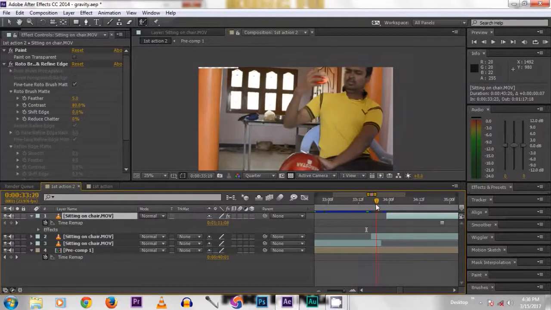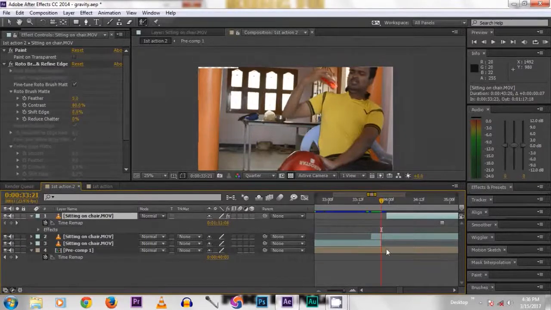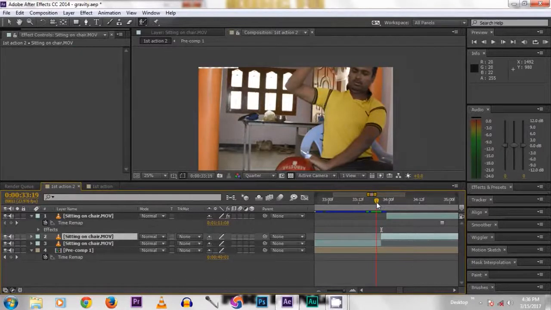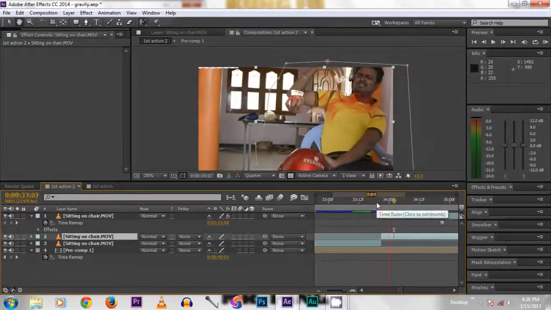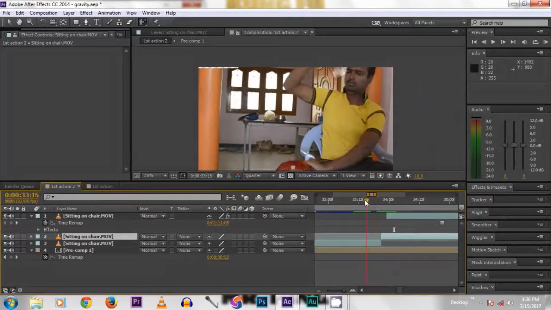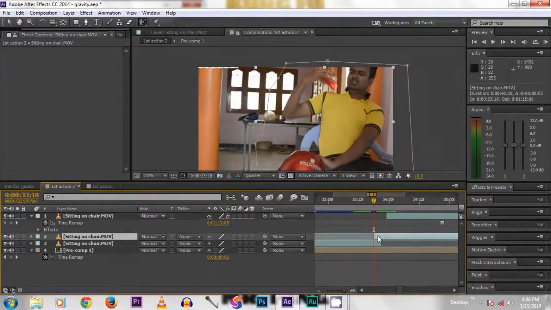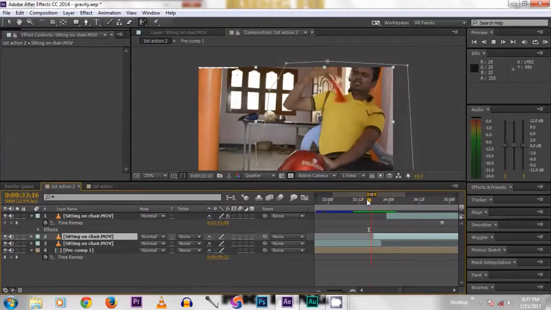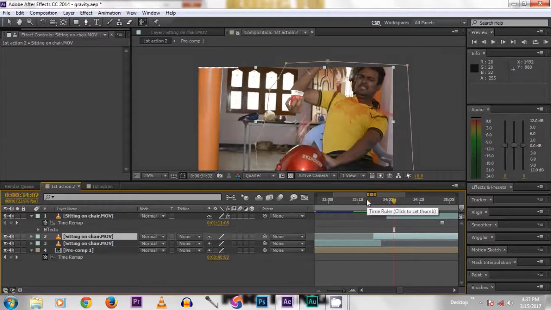Now move the slider. Now we are going to replace the empty glass that is pulled out from the helmet with the juice glass roto layer. Watch closely.